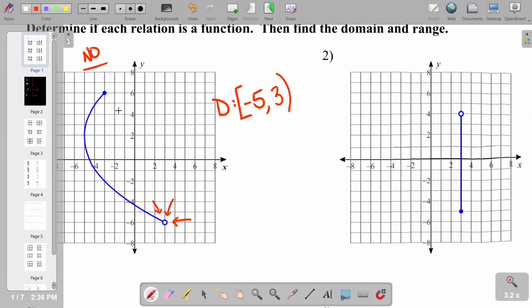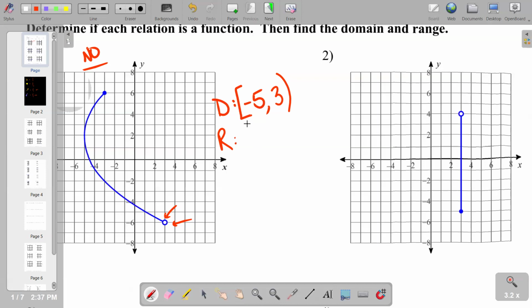With range, I shall now change my perspective. I will completely erase everything I just talked about and start over. The question with range is now, how low does Graphy go? And to answer that question, I need you to go back now and put your pencil on the lowest point on this blue graph. And when you're ready, which I assume you're pointing right now at this point, you're not going to call that point 3 again, because I don't give a rip about his x coordinate. What is the y coordinate of that point?